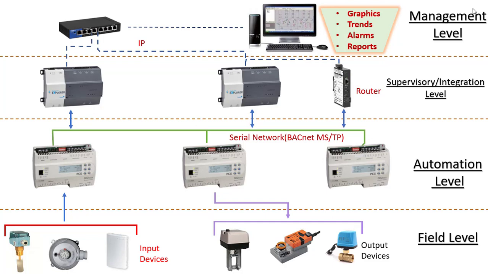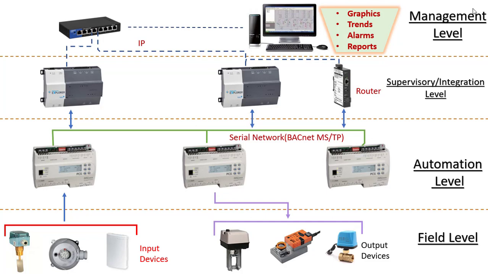Also, trends can be configured, which provide historical data in the form of graphs for later analysis. We can also configure alarms to inform the operator about trouble conditions or to give warning about some out of range values. For example, if in some critical room the temperature is out of the defined range, the operator will be warned in the form of an alarm or warning. Customized reports about different data can also be provided on this management level workstation.